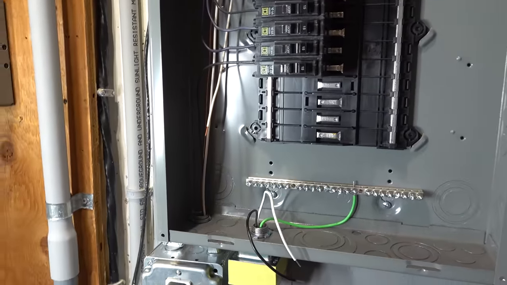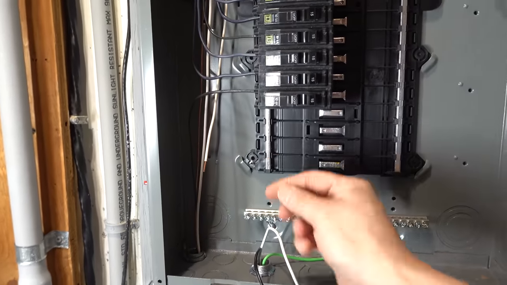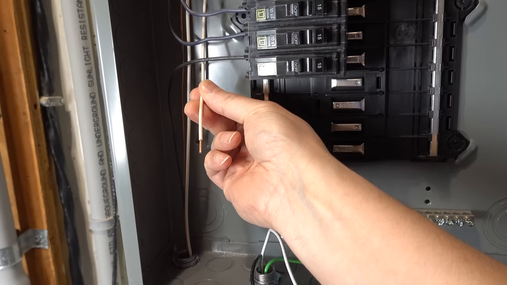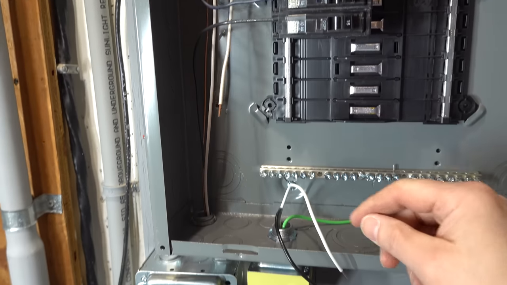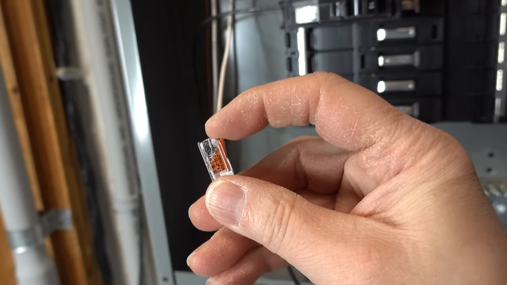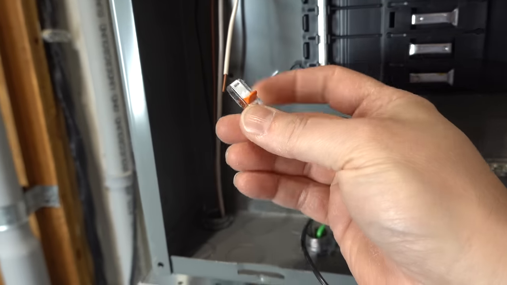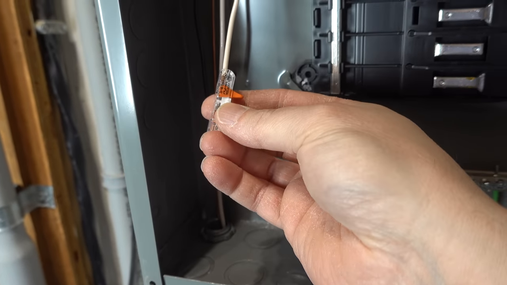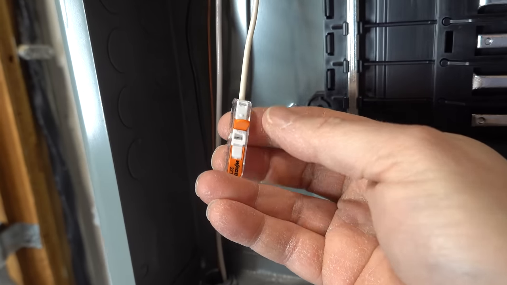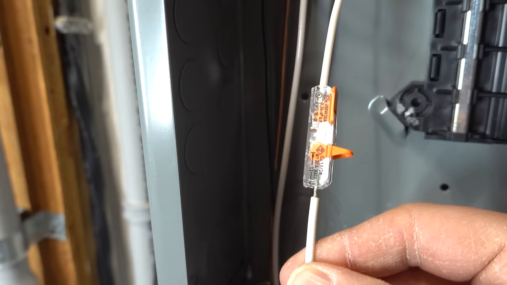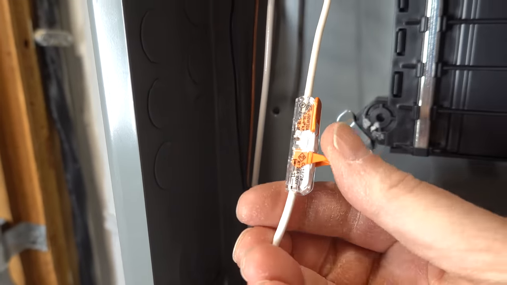Here, you're looking at the inside of my electric panel where I wanted to replace this doorbell transformer. Now of course I could have used the regular Wago 221s, but in this situation I didn't want to have any more wire than I needed to. So by using the in-line connector, you can see that I'm able to make the connection right in line with the wires, and I don't have anything sticking up, nothing to get in the way.